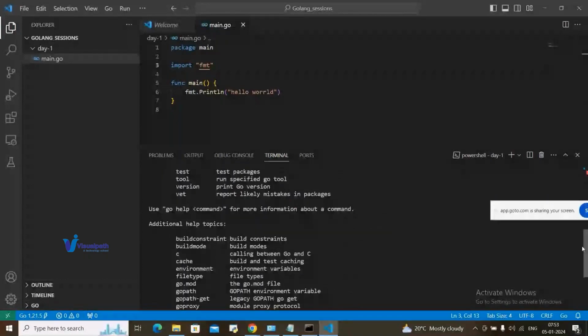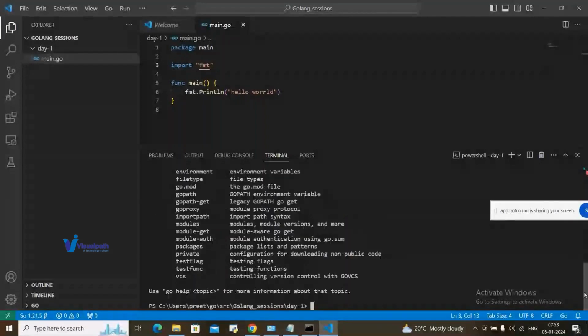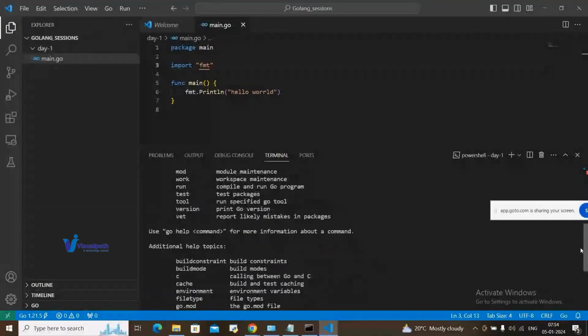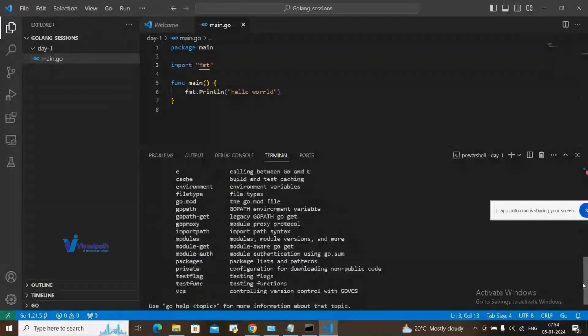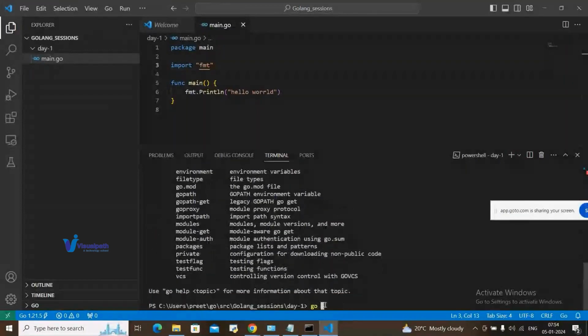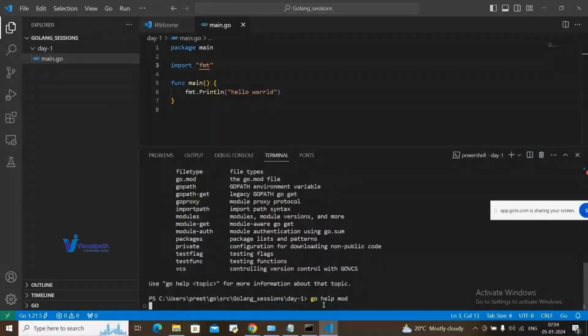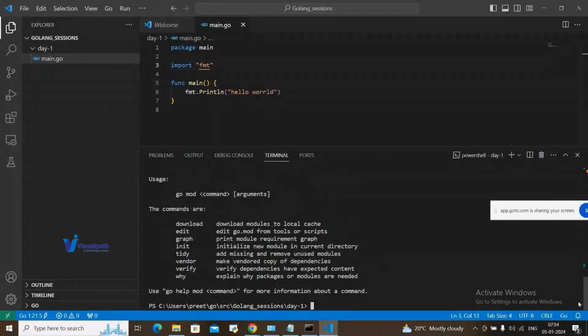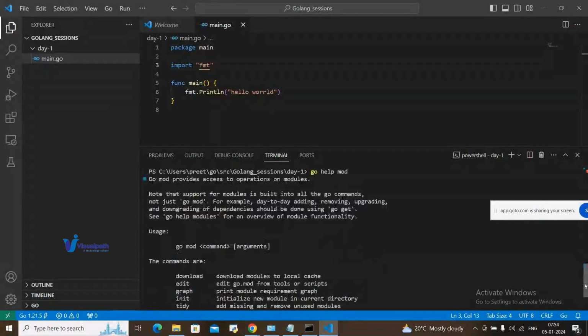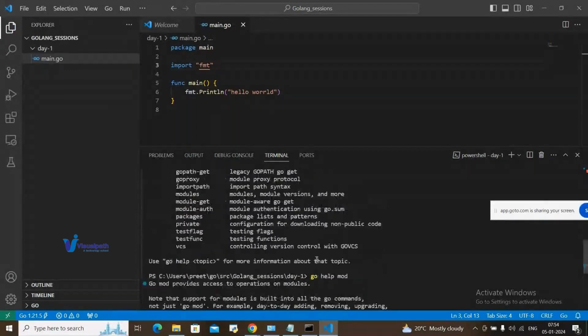Okay. So what you can do also, there is a go.mod file, it is just a module file, but it does not provide the entire commands for you. But what you can do also is go help and mod. You just type it, and it gives that suggestion. That means previously you could use go help topic for more information about some of the commands which are not directly available using go. You can use this go help followed by mod.